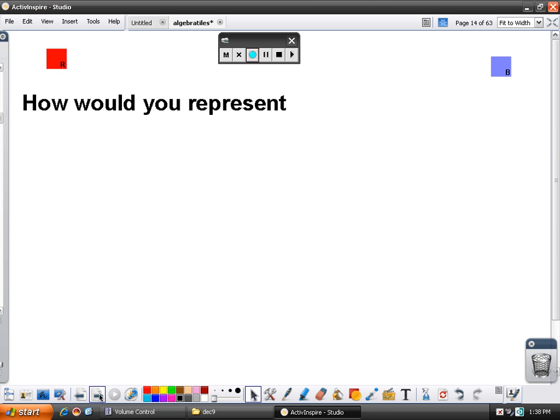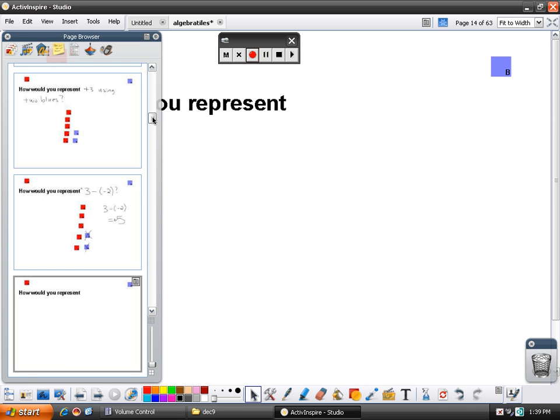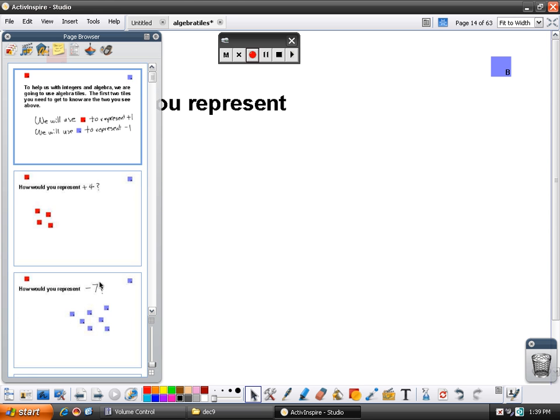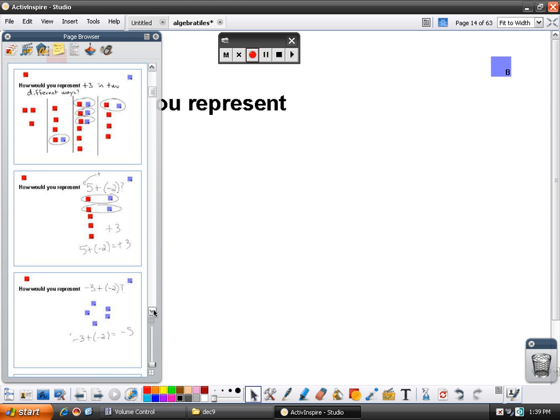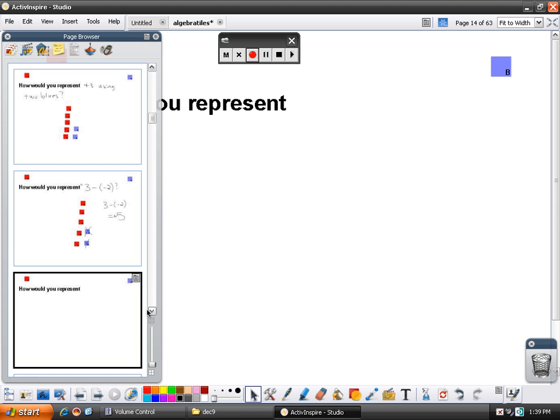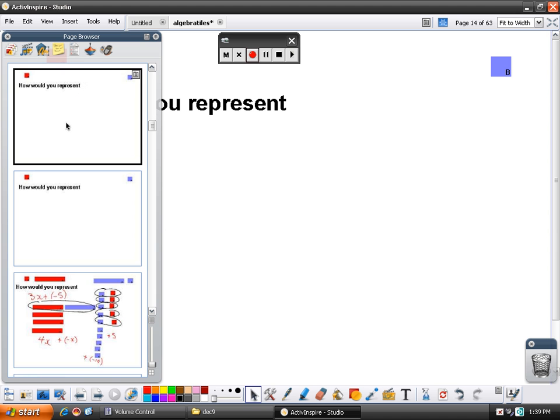Okay, now in the file I've included here, I left one blank. How would you represent? So there's a very good chance you don't want all these ones that my kids worked on. I use them as examples, but then I left a blank one for you so that you could just delete all of those ones and then duplicate this as many times as you want. That's the big advantage of duplication. I put 2 there, but if you want to duplicate it, then you're all ready to go.